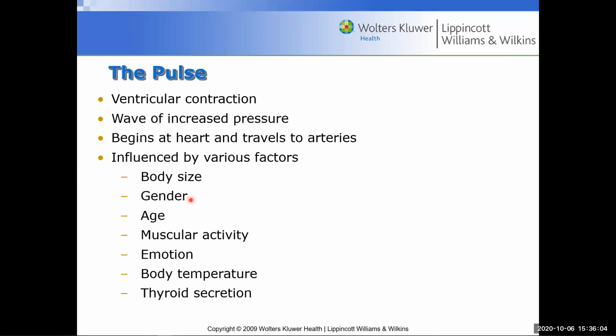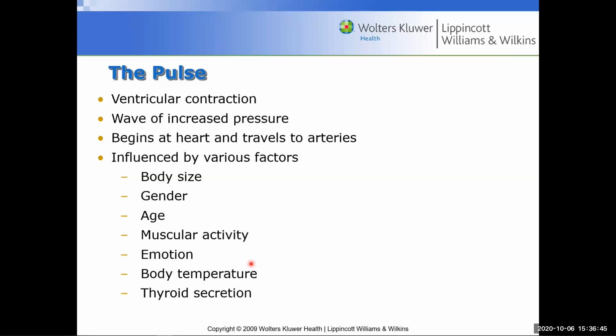Body size could also affect your pulse, depending on your level of fitness. Your resting metabolic rate will be lower when you're fit as opposed to when you're not. Emotions play a lot in terms of pulse rate. Again, the secretion of certain hormones could affect heart rate and by extension the pulse rate. Body temperature as it relates to pulse rate, yes. In terms of the movement of blood through your vasculature, in wanting to cool down your body via loss of heat through vessels close to the skin, this would increase when you are in a heated environment.